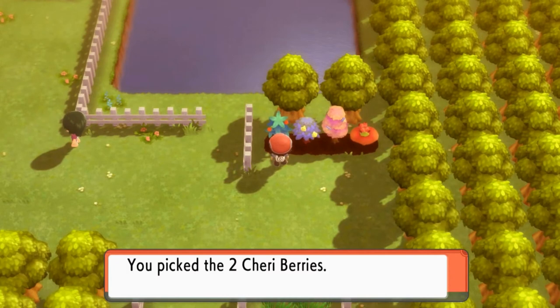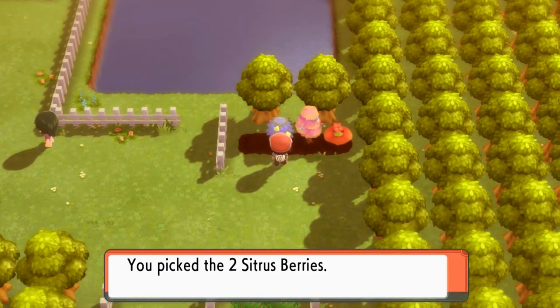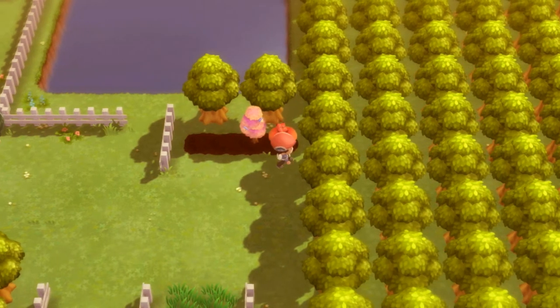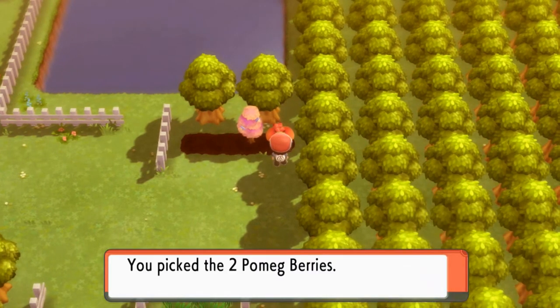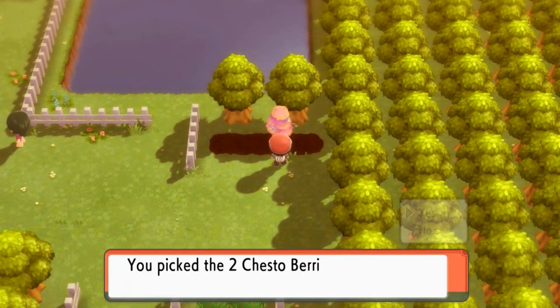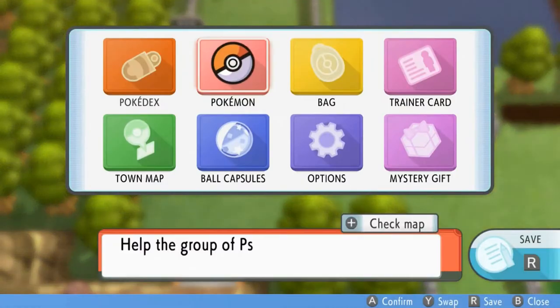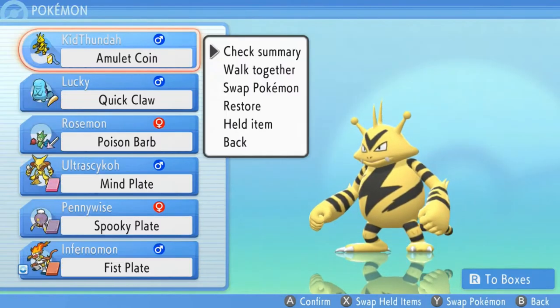And, well, let's see. Red. Let's go ahead and grab this. Yes, sir. Let's go cherry berries. And go ahead and use citrus berries. And let's go straight for this one. Kind of looks like a Pokemon right there, just a little bit. And go ahead and grab this. And yes, we got ourselves Chesto berries. Yes. We're taking all the berries, but we're not planting them at all. I don't know. Does that make me into not a humanitarian or something like that?